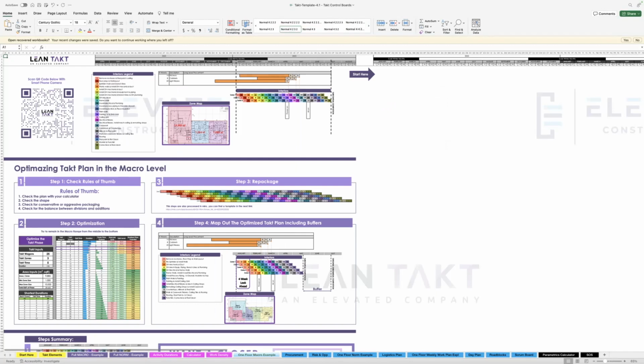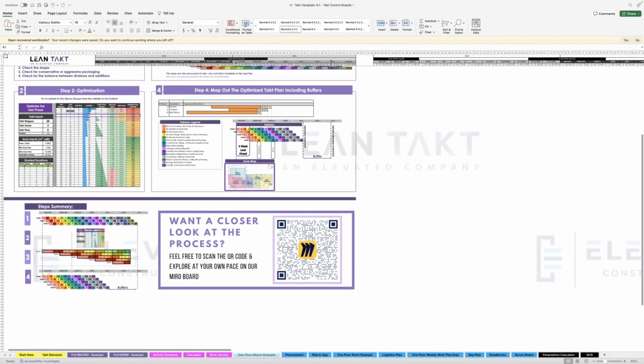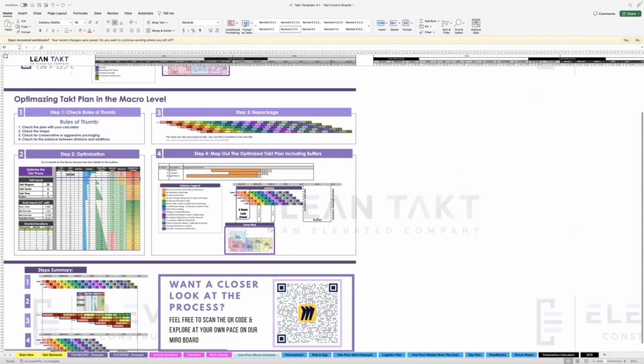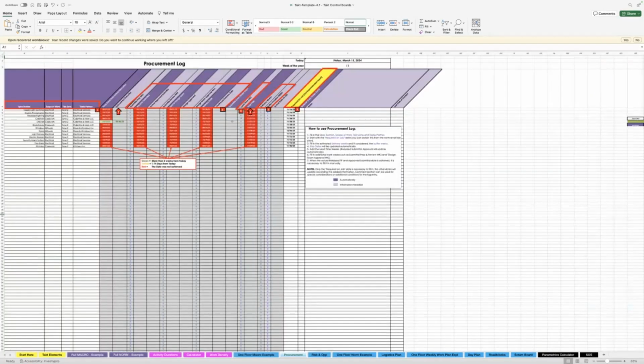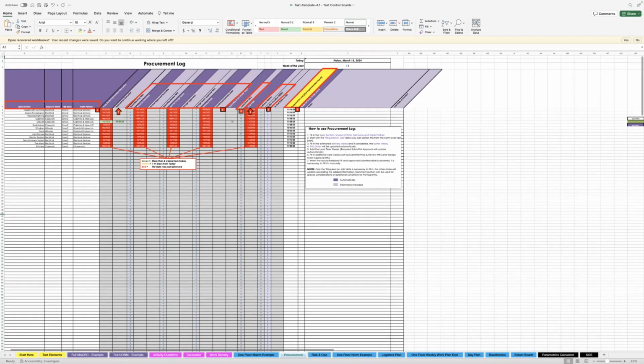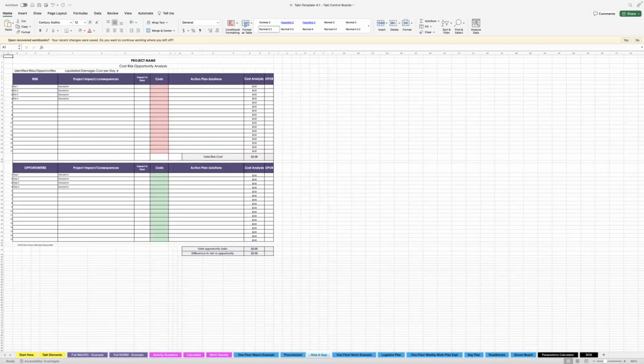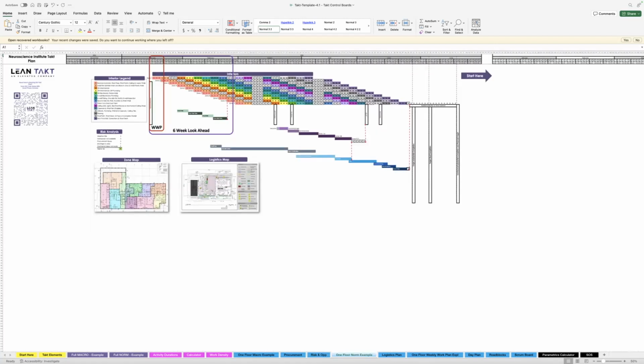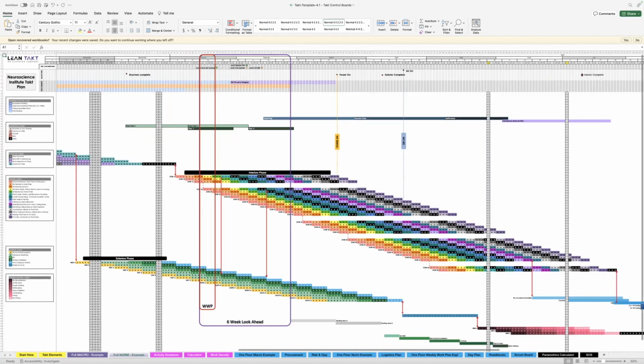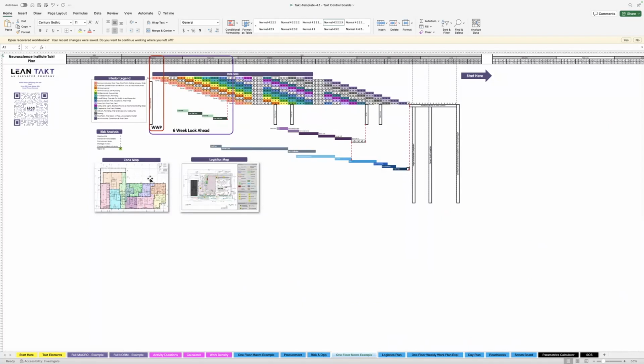Then, in order to help people to understand the overall process, we have pulled in a single floor example for the macro, a procurement log, which you'll find is very helpful for your projects. One of the key things is the required on job date and the buffer dates, and then the conditional formatting. The risk and opportunity register, which we always teach is crucial for every project, and then the single floor norm, meaning the same example that you saw over here, but we've simply isolated that down to one floor so you can see what a norm level takt plan looks like at that level.